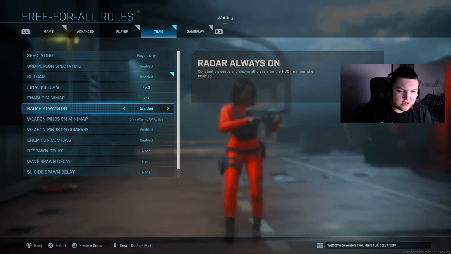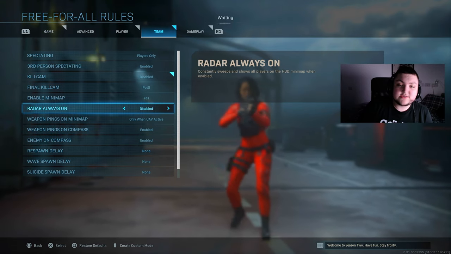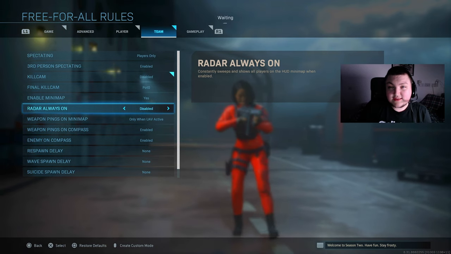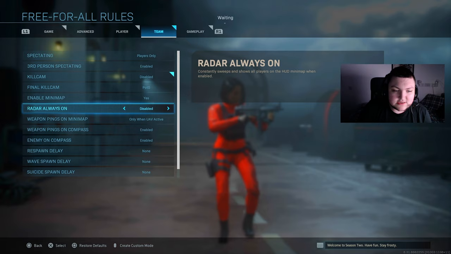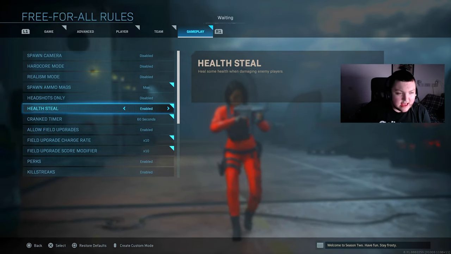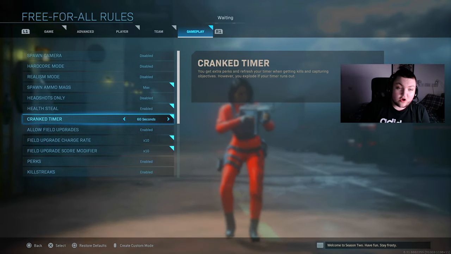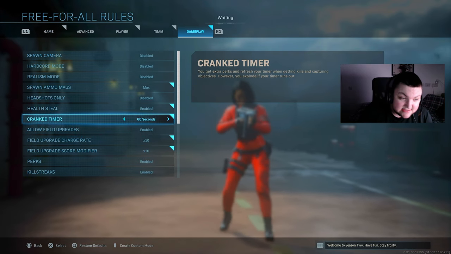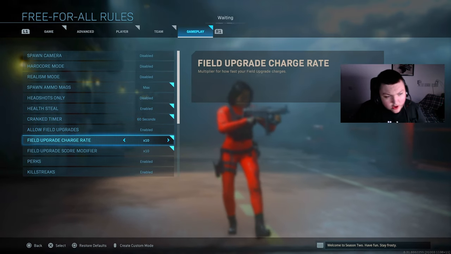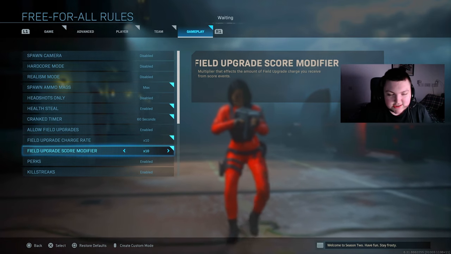Mini map, we actually have radar disabled, not always on, because you're going to have to use your eyes and your sound to locate the enemies rather than just staring at your minimap. It defeats the whole purpose. On the last tab, we have starting ammo mags on max. Health steal enabled. Cranked timer, you want to turn this on and turn it to 60 seconds. This is going to make it super cracked and fast paced. Field upgrade charge rate, I have these both set to 10. I don't know why, it's just what I do, I guess.